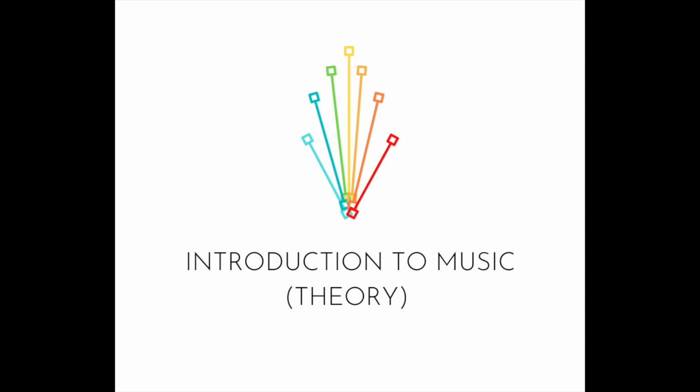B, D and F. That's just like the minor chord with B, D and F sharp, only the perfect fifth has been diminished. Now this is a natural chord. In C major, if we build a chord on B using the notes of C major, that's what we find: B, D and F. The diminished chord is written with a little circle to the top right of the Roman numerals. B diminished in C major would be small vii, with that little circle. The Roman numerals would be small because the diminished chord is based on the minor chord. It's just like the minor chord, but with a diminished fifth instead of a perfect fifth.